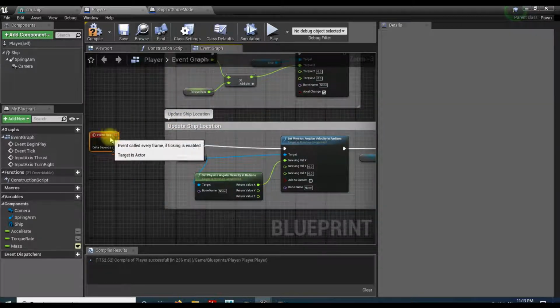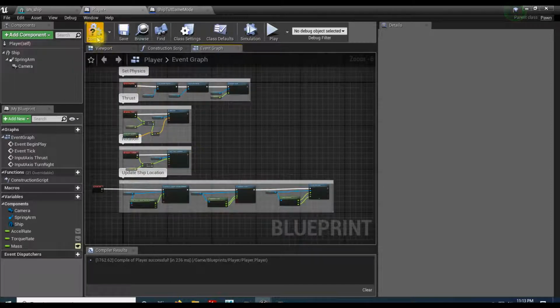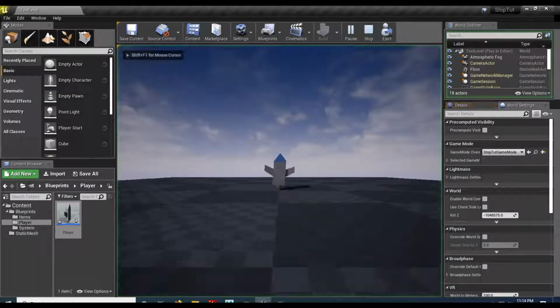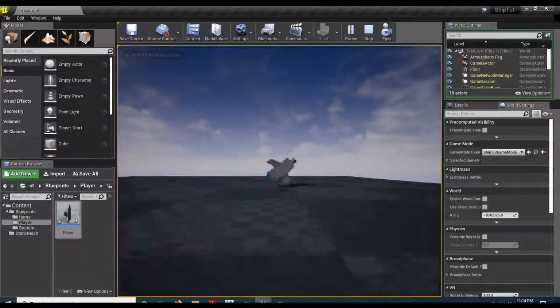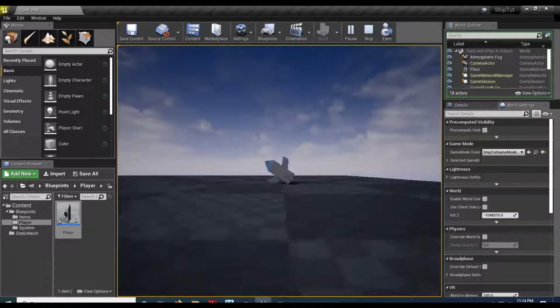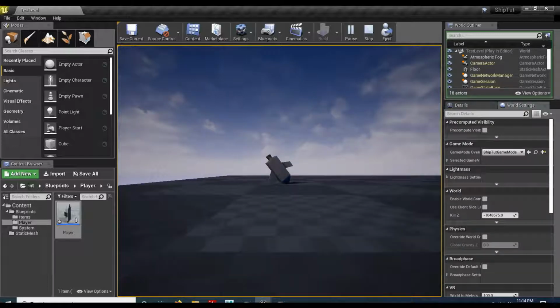So there's that. So if I were to play from here, now I don't have to worry about the ship ever leaving the x-axis, or leaving my axis that I'm currently on. So I can fly in the y-axis, but I'm not going to move forward or backward.